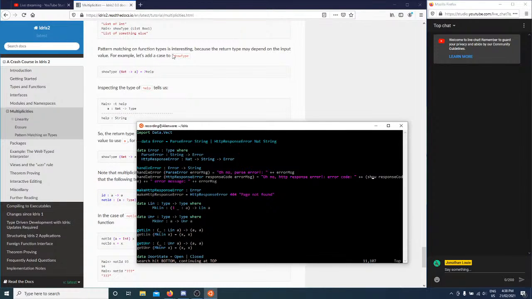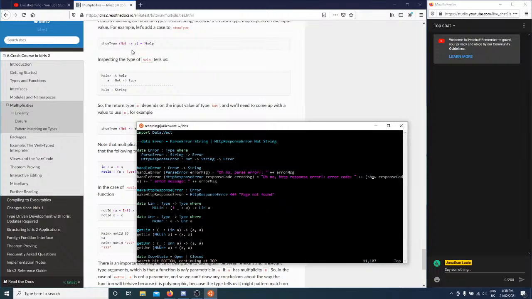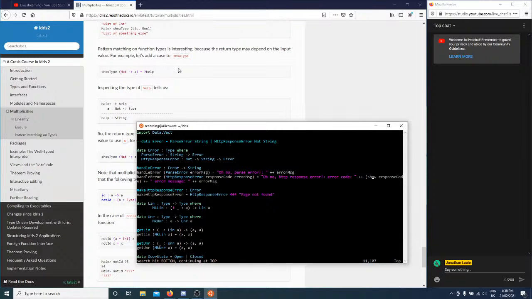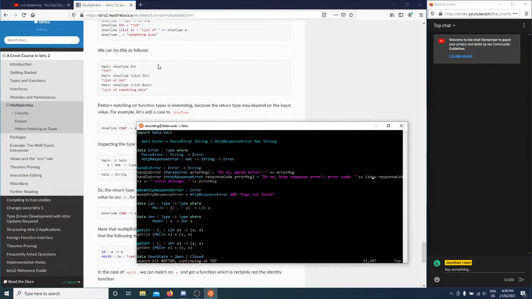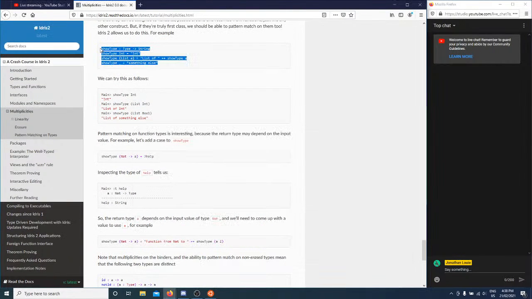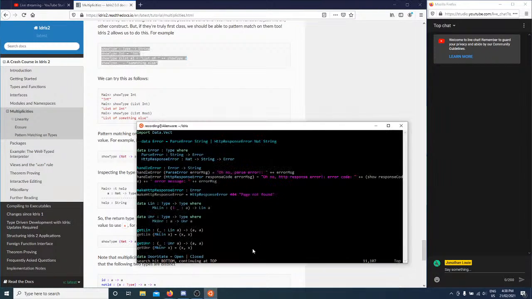Pattern matching on function types is interesting because the return type may depend on the input value. For example, let's add a case to show type. So the return type may depend on the input value. Okay, that's weird. Let's try this. Let's do some weird things.